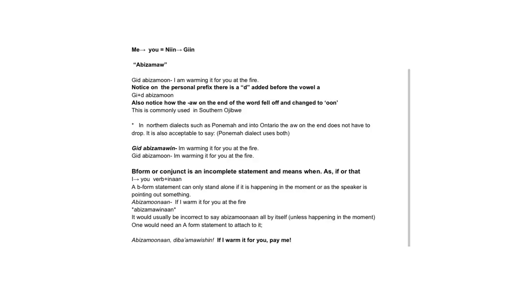Okay, also we're going to talk about AW verbs. And AW verbs are action on somebody or for somebody. So here we have abizamo, which means warm it up at the fire for somebody. And we're going to talk about how the AW drops in normal speech. So when you say, I'm going to warm it up, I'm warming it up for you at the fire.